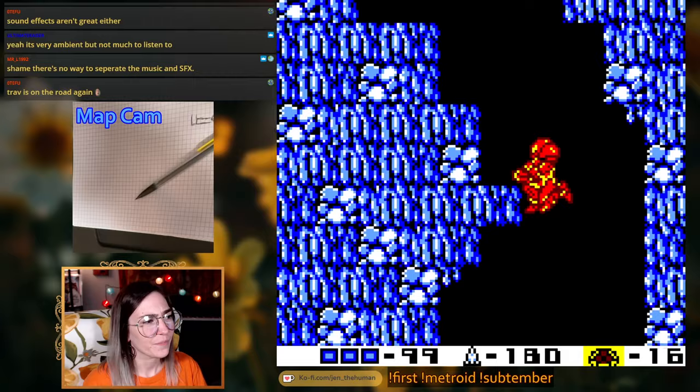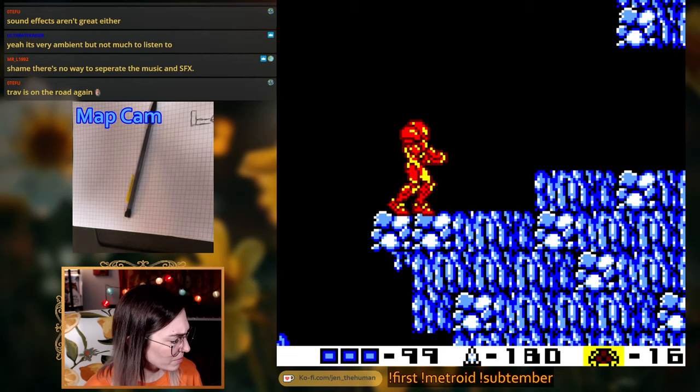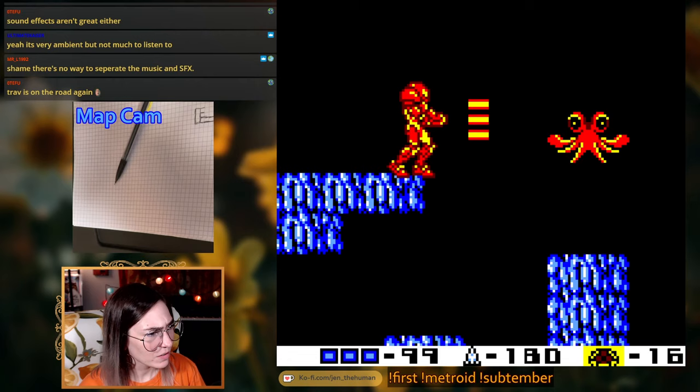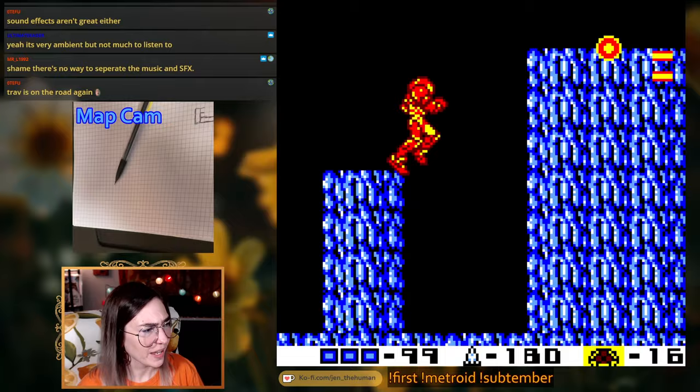This is cool. Goes up. And then maybe over? Am I gonna regret starting my map on this side of the page? It's possible. What is that? Oh, more octopus enemies. They drop a lot of health. They're like upgraded pancakes, actually.